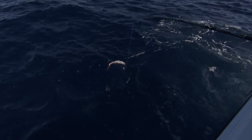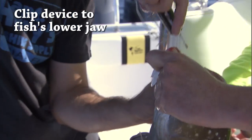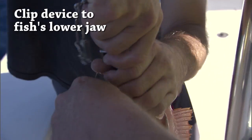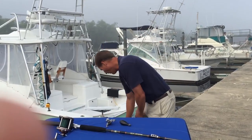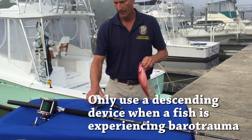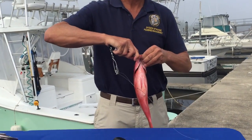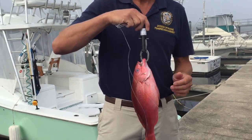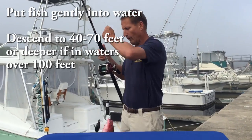In terms of hooking the fish on the Sequelizer, this has a mouth grip and it functions like this: you open the jaws and put the fish on and close the jaws securely. We'll put one on — we've got a vermilion snapper here for demonstration. So you'll take the fish, get on the lower jaw, and clip the fish on. It should lock securely, and you've got to make sure it's locked securely. Then you're ready to deploy the fish, which is a matter of just lowering the fish down.